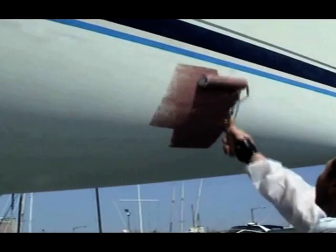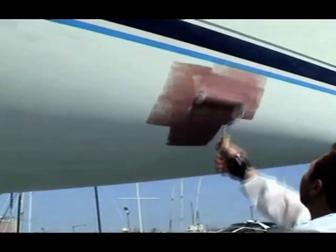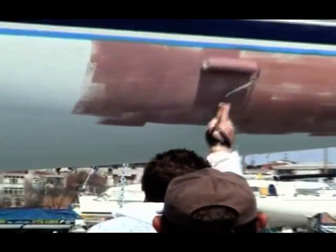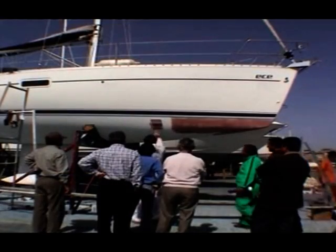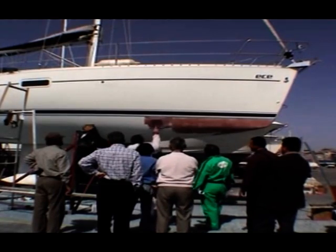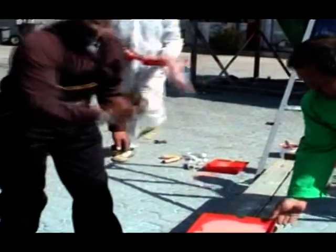As you can see, this demonstration yacht is being painted in good weather conditions — dry and breezy with the temperature in the low twenties. In these conditions, the entire treatment will be applied within just a few short hours. Coppercoat should always be applied immediately after mixing, while the epoxy is at its most fresh and fluid. The product should be applied with short pile, preferably simulated mohair rollers. Under no circumstances should you attempt to use long hair rollers or brushes.